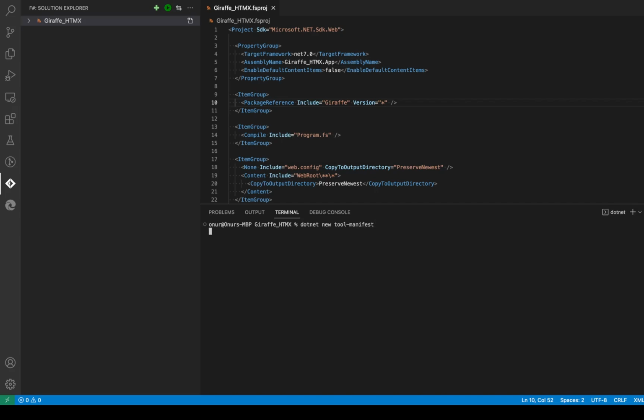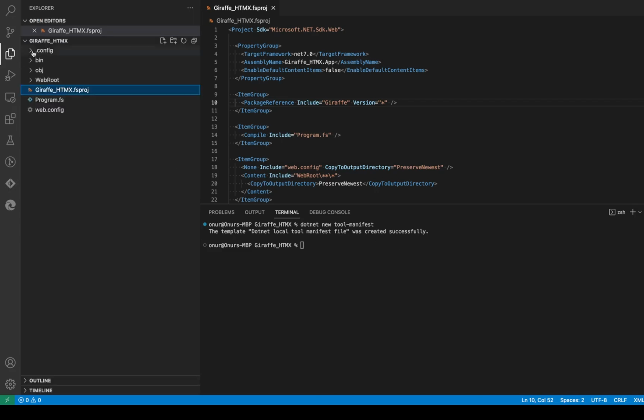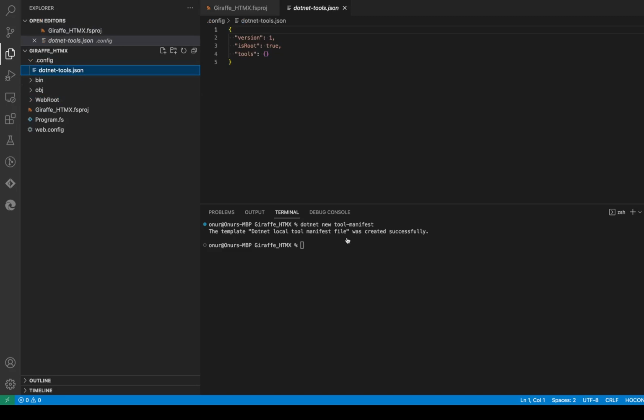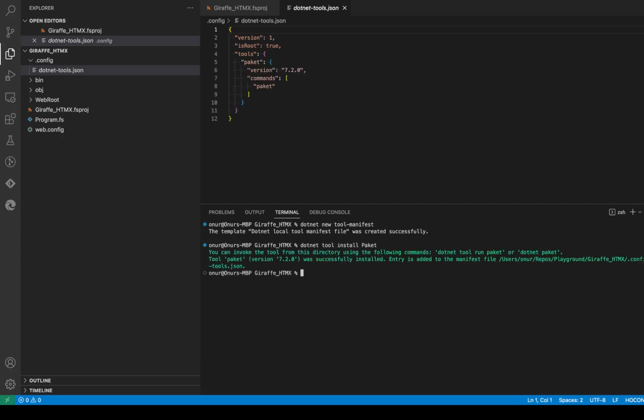Sometimes it's confusing. Okay, so what this does is it creates a manifest file here so that I can run dotnet tool install paket. Again, you don't have to do that if you're happy with NuGet, but this is somewhat standard. And you can refer to the previous video.